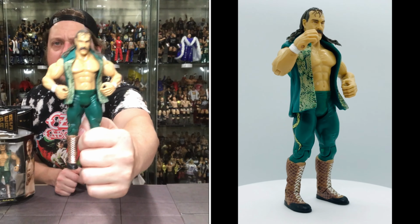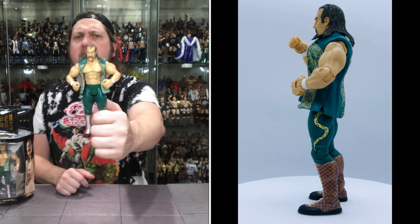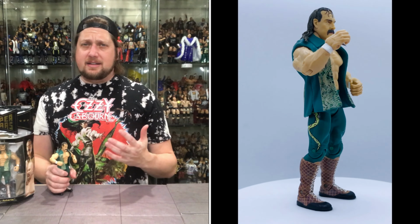I think they did Jake justice in the Jakks Classic Superstars line. Looks just like him to me. Very, very cool. Love Jake the Snake. Just not the best 2-pack, and not the 2-pack I would have chosen to keep this line going. As we know, it kept going, but I think if you would have come out with another Heavy Hitters Series 2 set, maybe the ball would have rolled even harder and faster, but that would be revisionist history at this point. So there's Jake, there's Stone Cold.